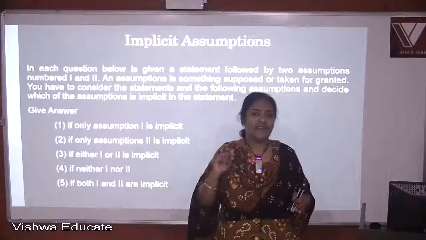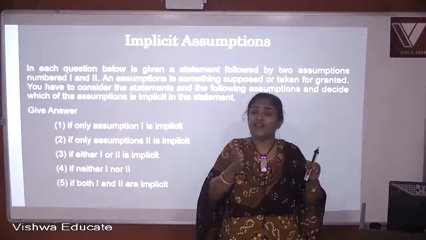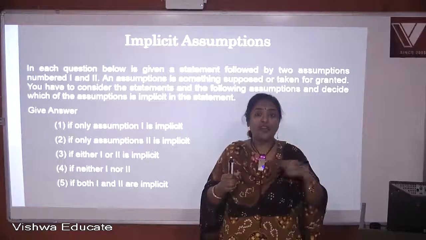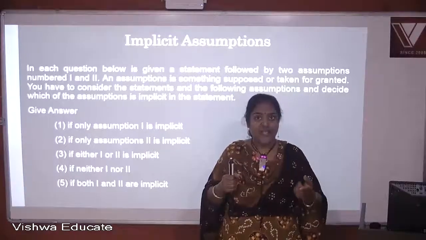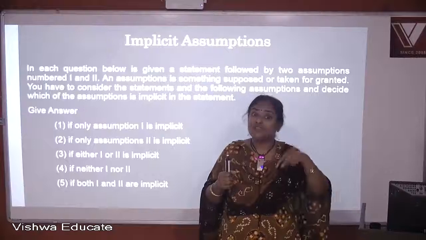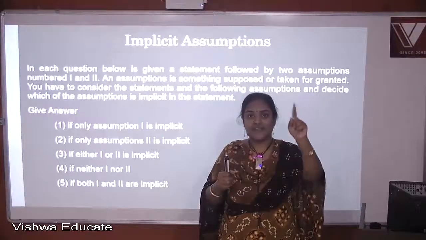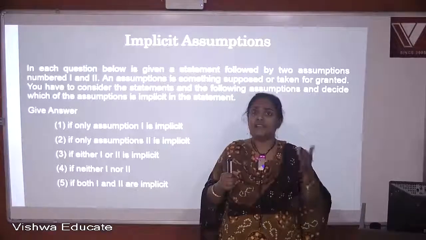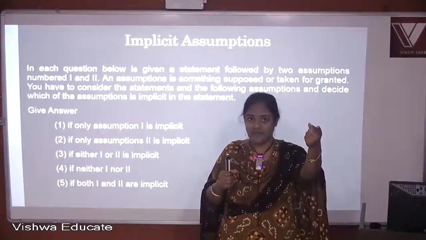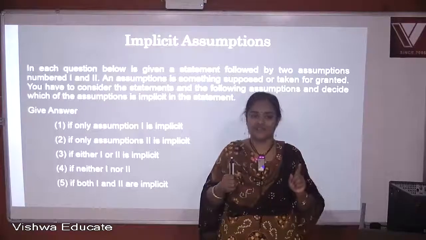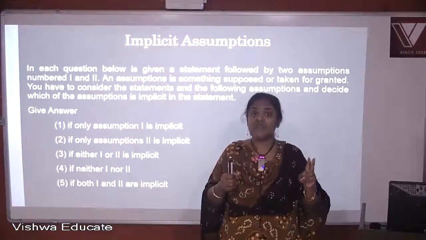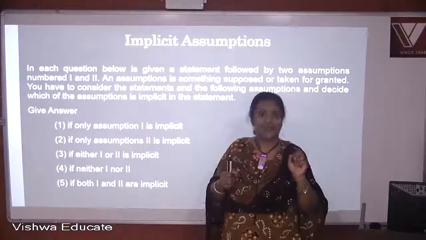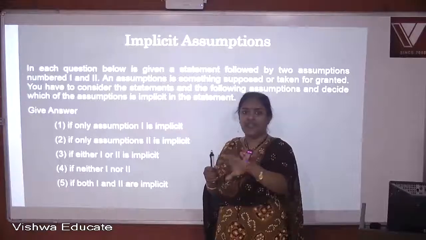Once again, let me repeat how you prove the other assumption or assumptions are wrong. Number 1, when you negate the given assumption and the negation matches the statement, then the assumption is wrong. I repeat, when you negate the assumption and the negation matches the statement, then it is a wrong assumption. The second one is if the given assumption is irrelevant to the statement. Likewise, you have to prove they are wrong.